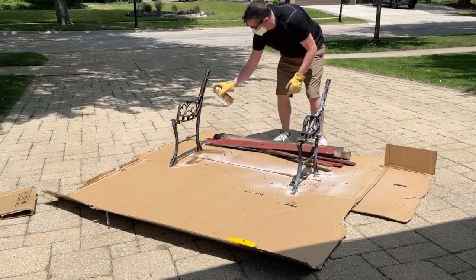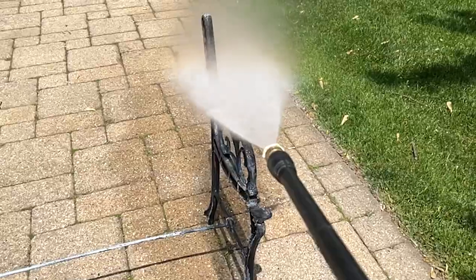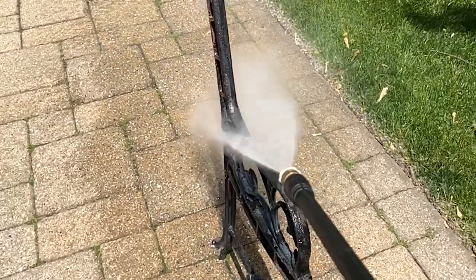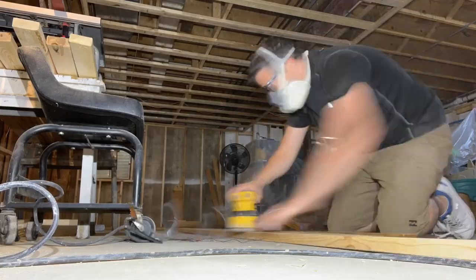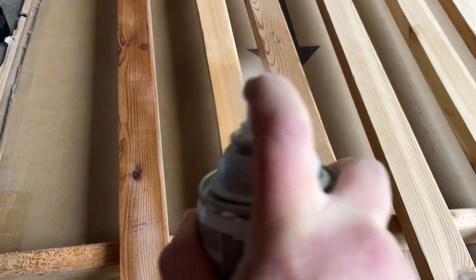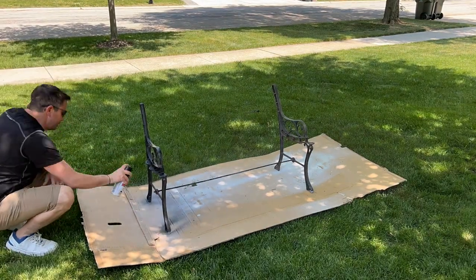Let's check back in with Eric to see his progress. Next up, paint removal, which required paint stripper and vigorous brushing with a wire brush. We even tried power washing to remove that stubborn old-timey paint. Time to replace the wood slats — we repurposed some cedar left over from a previous project and coated it with polyurethane to help guard against the elements.